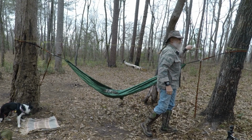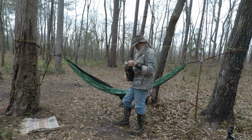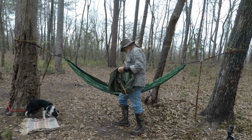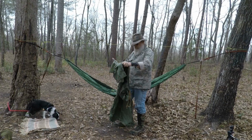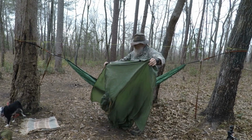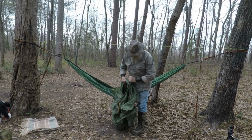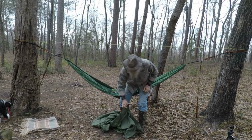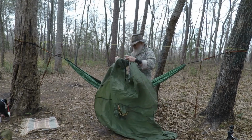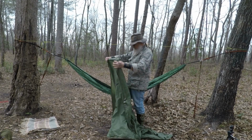Okay. Now what I got here is my River Country Products poncho. I use this as a rainfly for my Trekker 2.2 and my 1A. And it also makes a nice makeshift thingamajig here. Find the corner.